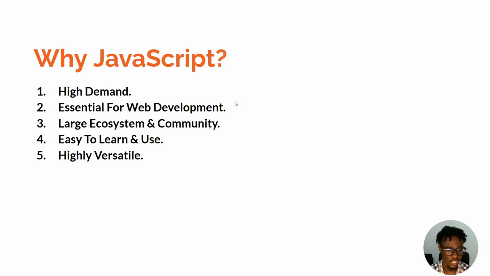Another thing is JavaScript has a large ecosystem and a large community behind it, right? If you ever got stuck, before Copilot and Gemini got introduced, there were communities like Stack Overflow you could always run to and ask questions, and you were certain that you would either find someone who had been in that same situation before, or someone who answers your question outright, because JavaScript has a large ecosystem and a large community behind it. Out of JavaScript, we've developed so many packages like Axios, for instance, React, for instance, Angular. And each of these packages is doing very well, and for that reason, there's a large community behind it for support.